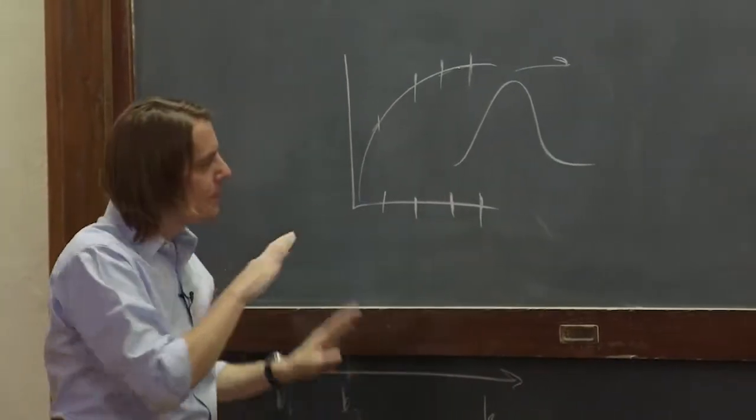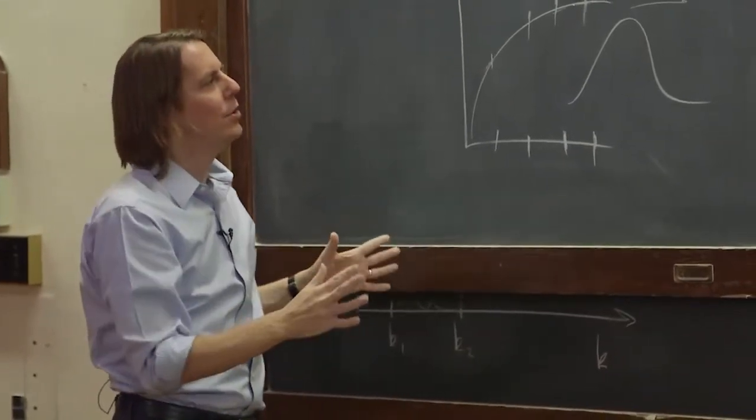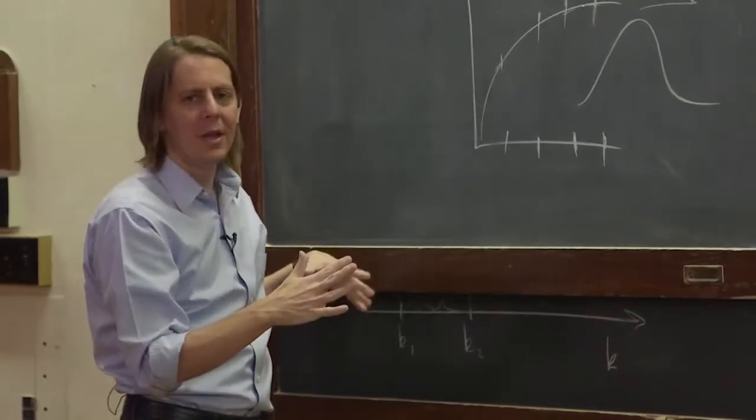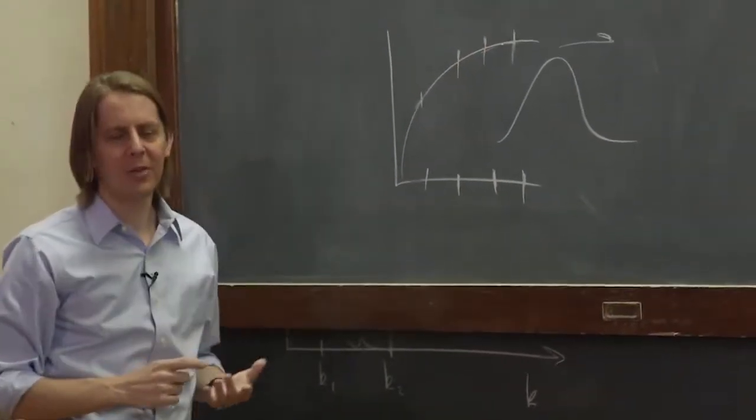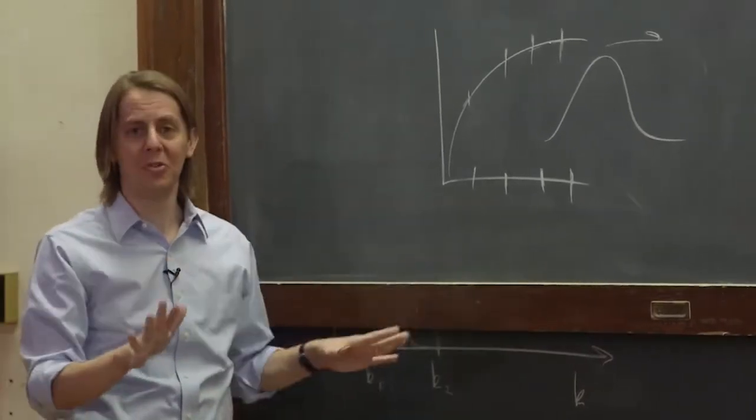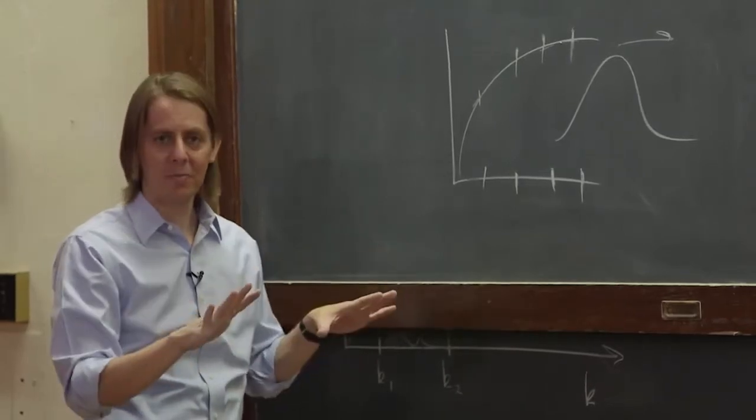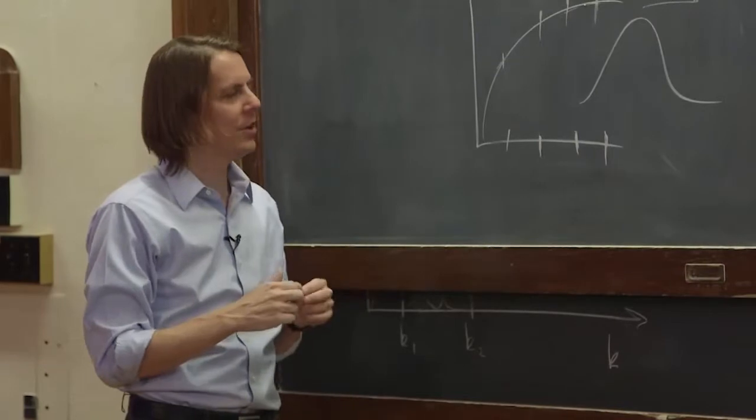So this, with dispersion, is really where you start to understand dispersion curves. And really, everything you want to know about how any pulse or any disturbance will behave in a medium can be described with a dispersion curve. Really, the shape of this curve tells you everything about the medium within the limit that we're working with a linear system. So anything that's dispersive, the wave equation is linear. Nonlinearity is a different thing, but we're just going to worry about linear systems and think about dispersion.